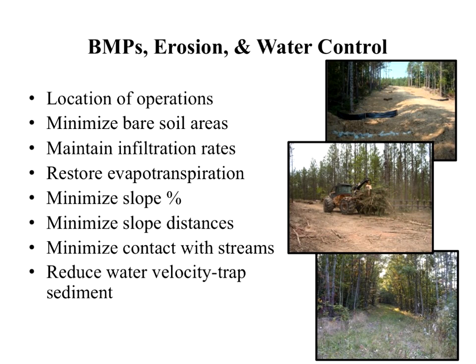Okay, coming back to the slide, we always want to try to minimize our contact with the stream, and we want to try to reduce water velocity and trap the sediment before it gets to the stream. Take a look at the center slide there. That's an important BMP that we see going on there. That's a skidder that's backhauling slash, and they're going to dump that on their skid trail. This is a really good BMP, particularly for trying to close out skid trails at the end. And it can be a relatively low cost one.